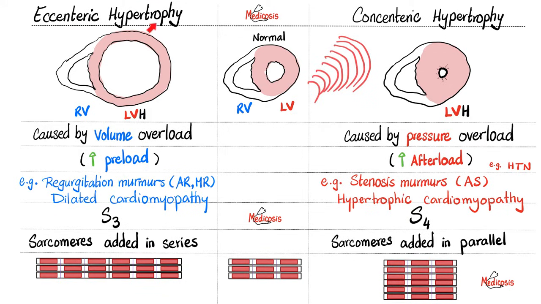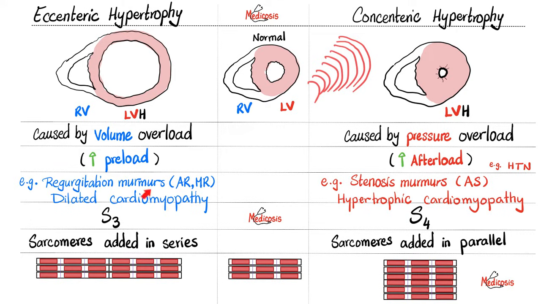What causes eccentric hypertrophy? Volume overload. What causes concentric hypertrophy? Pressure overload. What's the cause of eccentric hypertrophy? Well, when I say volume overload, I mean what? Increased preload, the blood that's coming to the heart. And pressure overload is the load that the heart feels after it pumps the blood, such as high systemic arterial blood pressure in the big arteries. So patients with systemic hypertension can develop what? Concentric hypertrophy.